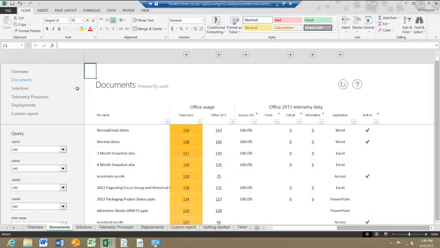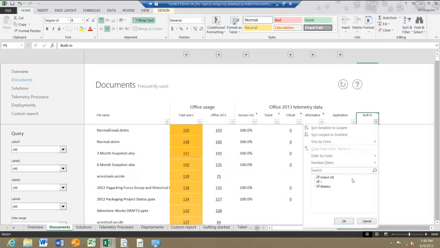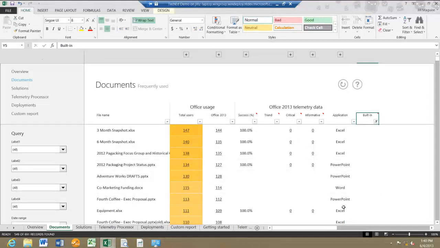I've talked to the finance group, so I do have a little bit of information from them. The first thing I'm going to do is use a built-in column here. We can assume that we don't need to test things that are built in with Office. We're going to assume those are compatible, and we don't even want to see those on the list. So there's a filter column here, and I'm just going to clear the one. This will hide anything that was built in with Office, so it's not on our radar anymore.